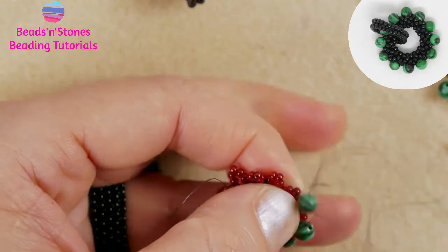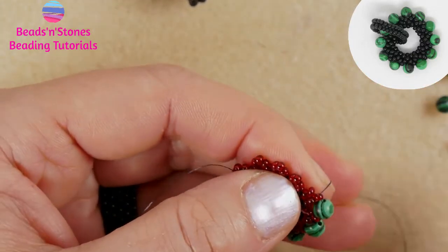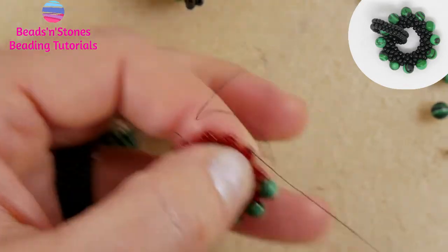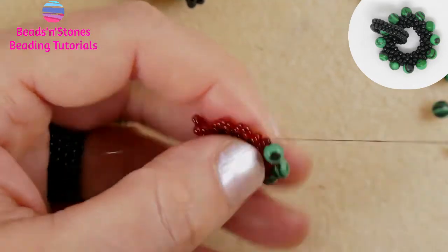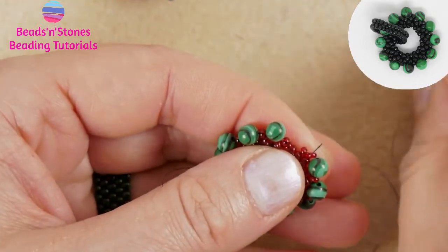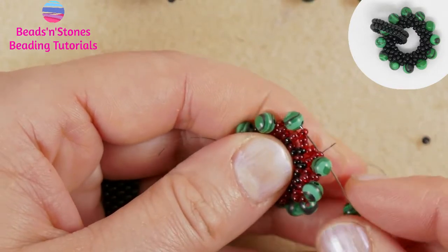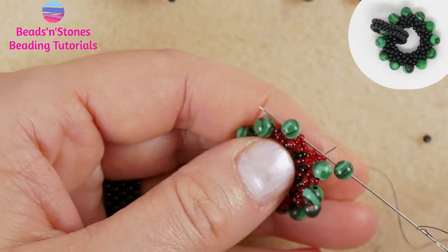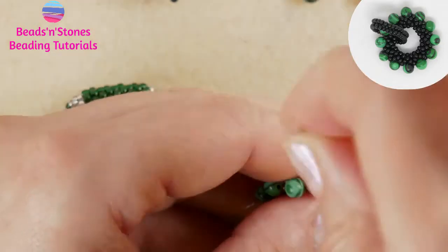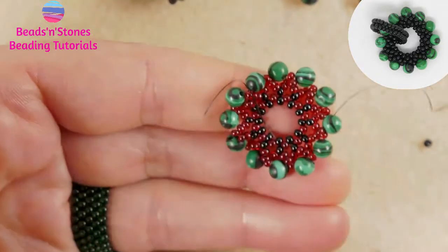And we do this around the circle. And one more, and we go through the first top bead and we close the circle in the next malachite, 4 millimeter malachite bead.